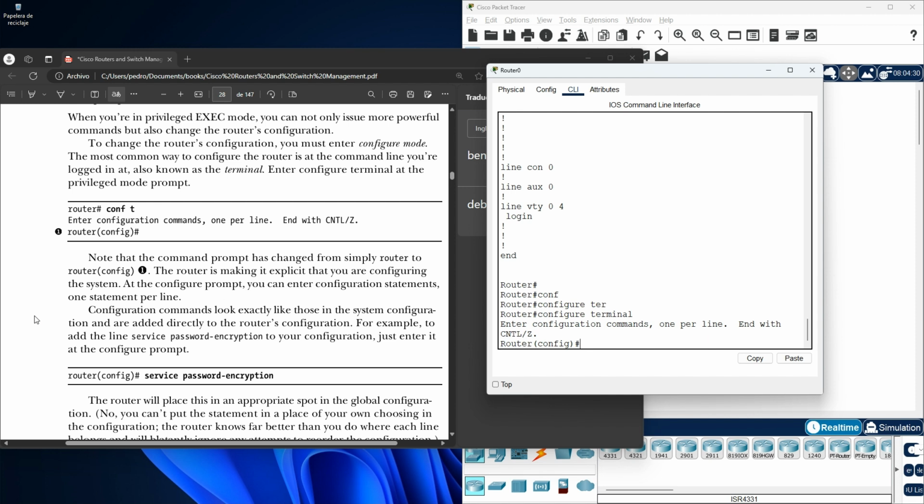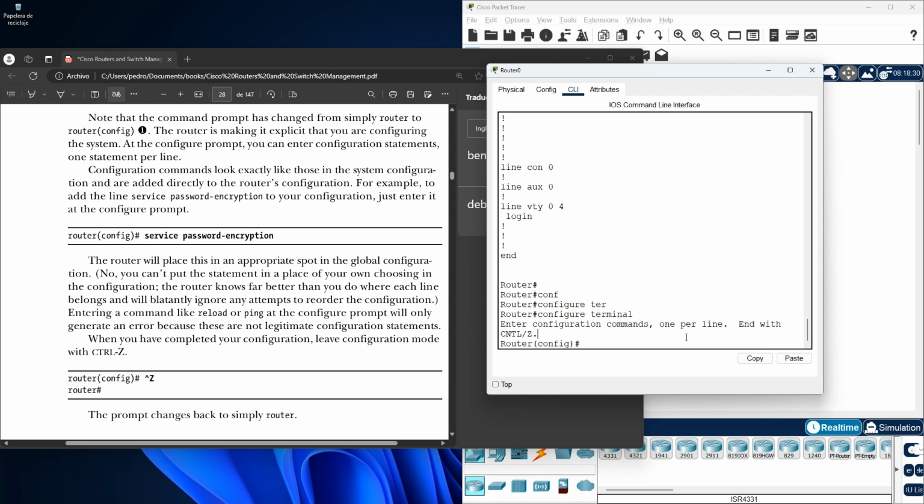At the configuring prompt, you can enter configuration statements, one statement per line. Configuration commands look exactly like those in the system configuration and are added directly to the router's configuration. For example, to add the line service password-encryption to your configuration, just enter it at the configure prompt.